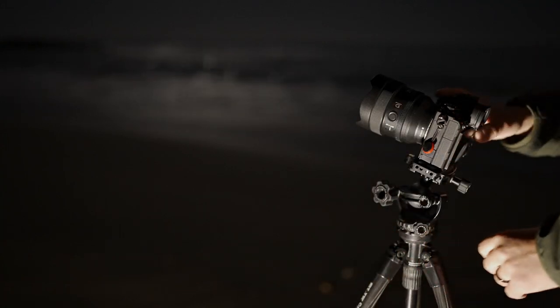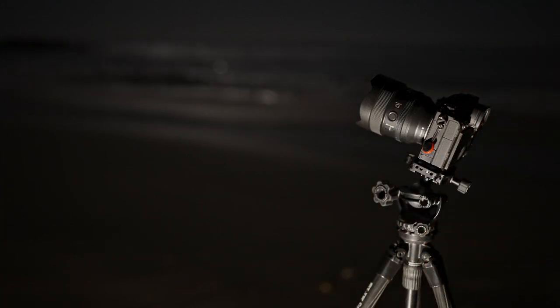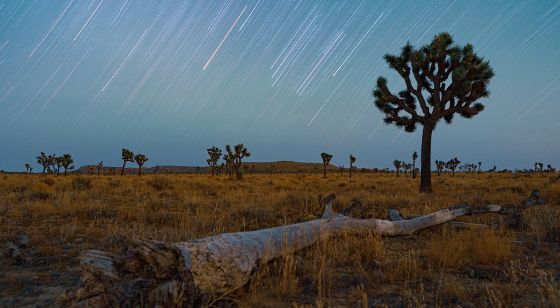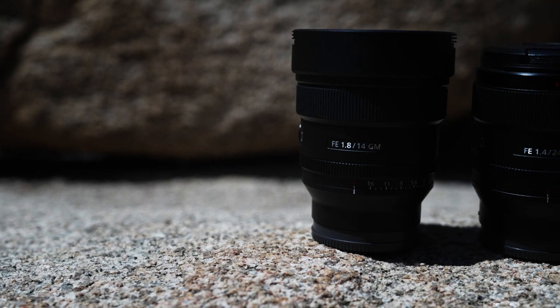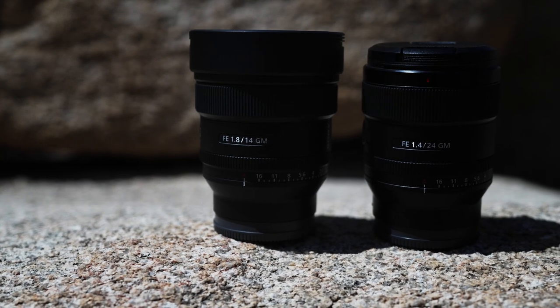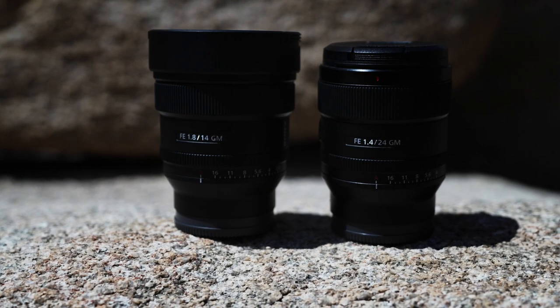These elements that the 24 and now the 14mm has effectively cut down this effect, even at really wide open apertures, more than any other lens I've ever seen. Before the 14 came out, I held the 24 as the best lens for astrophotography, hands down. If you would have asked me a few years ago whether an ultra-wide lens was possible at this size and weight, comparable to the 24, bearing the same elements and then some, I would have said there's no way — it's not optically possible to make a lens this wide at f1.8 in this size and weight.